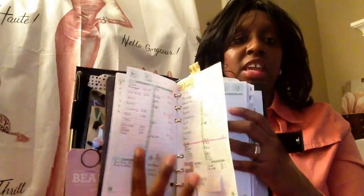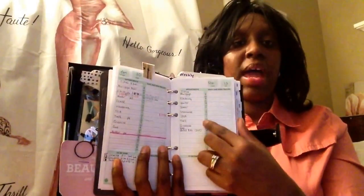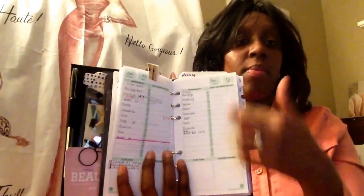So anyways, here is some of the budget thingies that we are doing. We list our budgets on one side and then how much we pay and so forth on the other, and the balance, so forth and so on. There's a little red going on this page, but that's okay because the goal is to be out of debt.